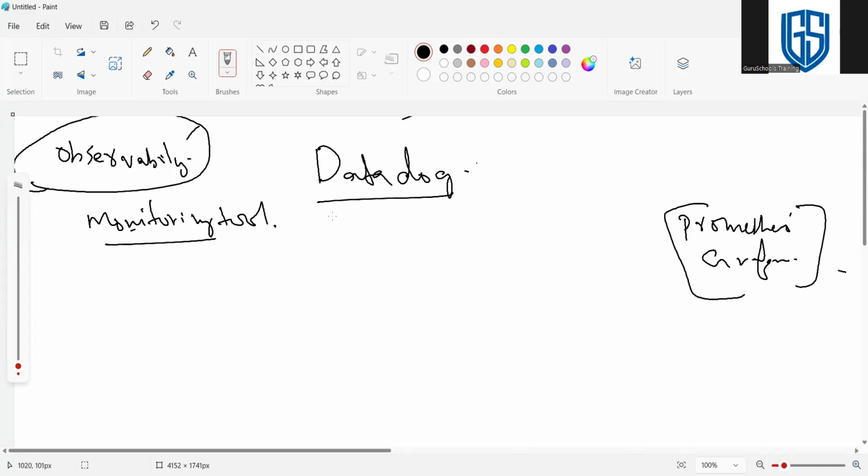So in this case, Datadog is not an open source one. It's a paid one. Also, this is a web-based one, a web app.